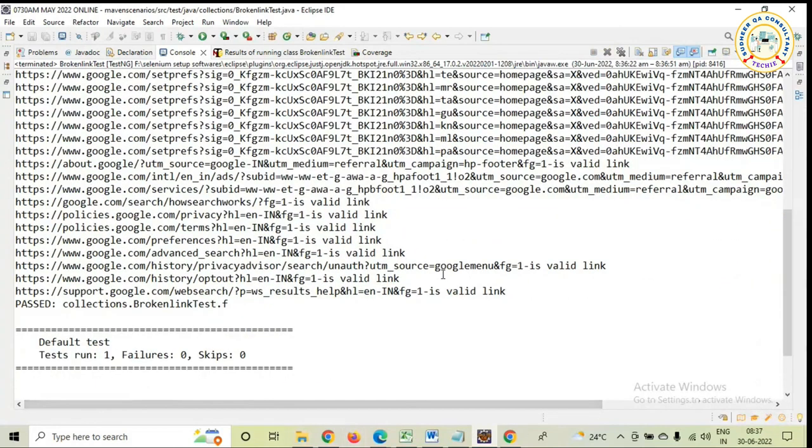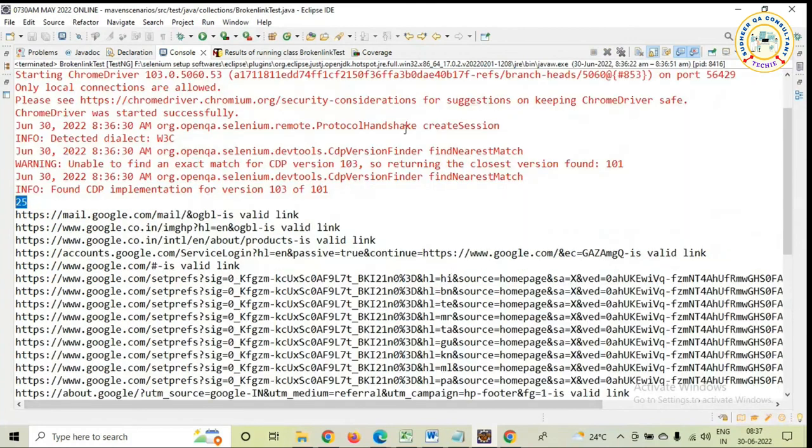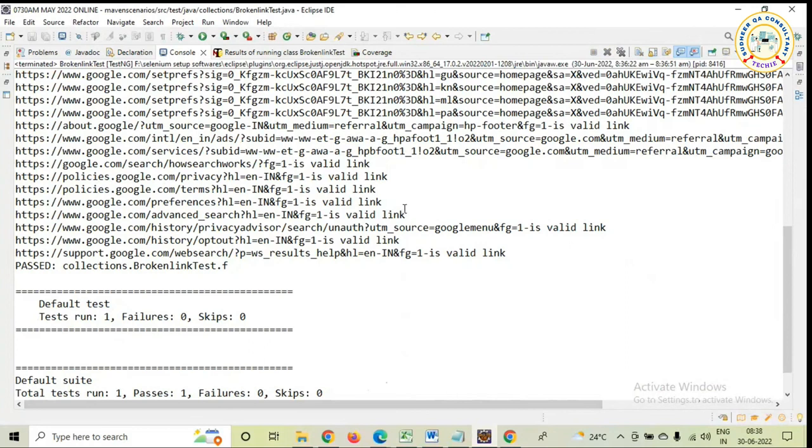That's why it is not showing, guys. If any broken links are there, definitely it will display it's a broken link. Got it or not? Accordingly, you can write the logic. Suppose there are any broken links found, count how many broken links there are, and also collect those broken links. This is completely how you write the code. As per your comfort and need, you have to write the logic changes. Got it? So this is the way to implement broken link checking, right?